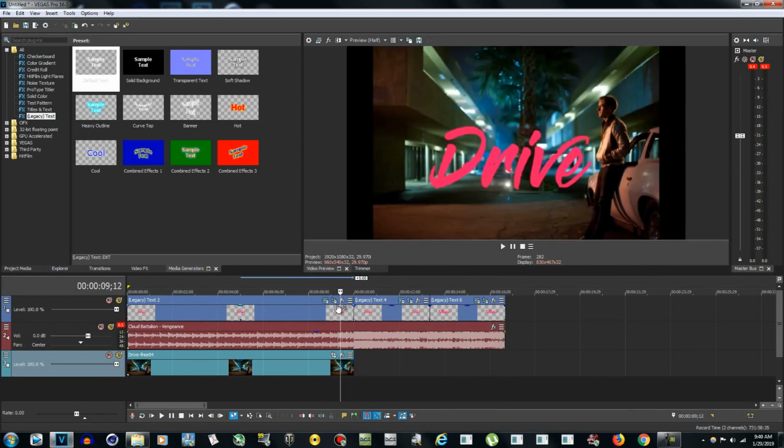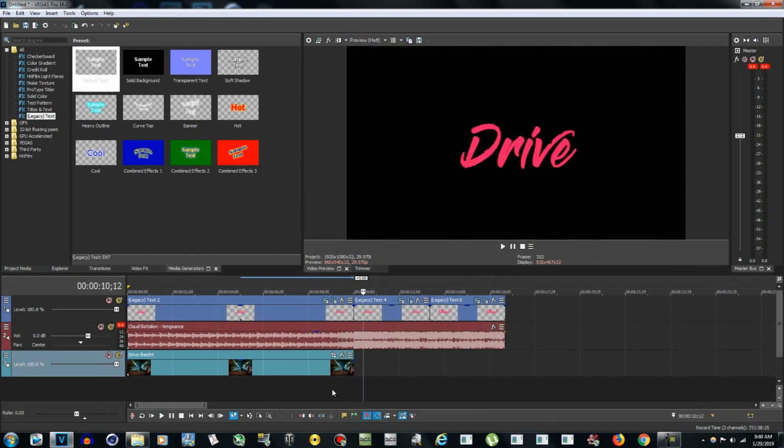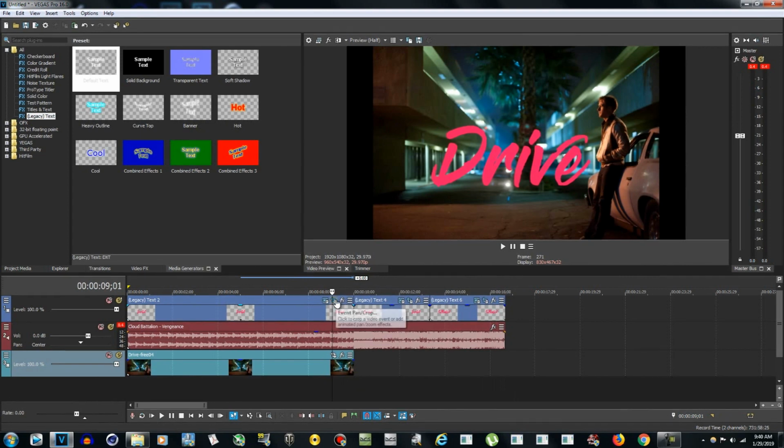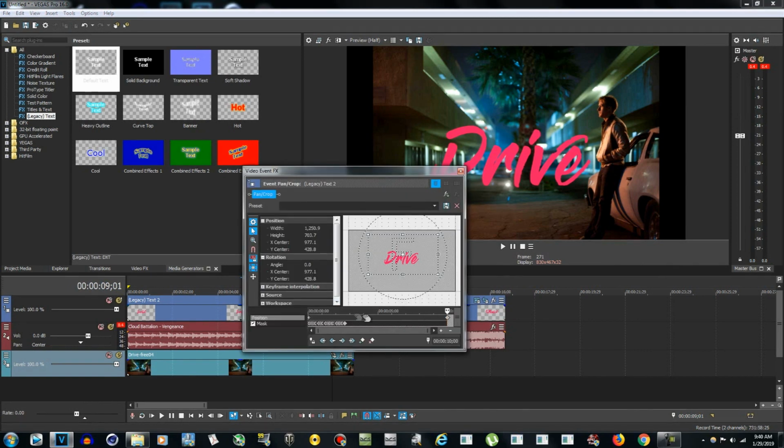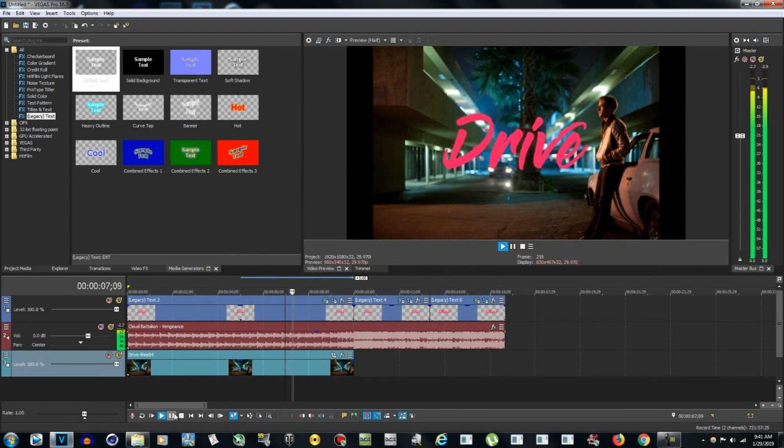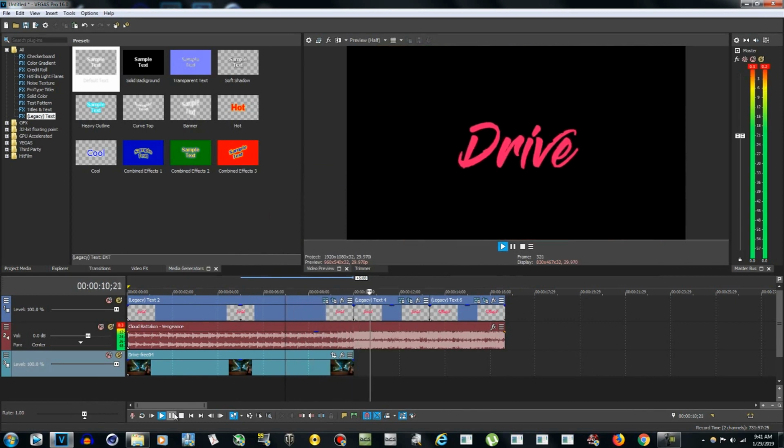And if you want this text to be centered, because it's a little bit down, and once the transition happens, this text is in the middle but this text is down, so it doesn't match really well. If you want it to be in the middle as well, just go to Event Pan Crop on the first text, and at the final point here, just adjust it and move it. So go in the timeline to the final point and use this to line it up in the middle, okay? And then exit out of that, and now it should be in the middle. All right, so that's how it looks.